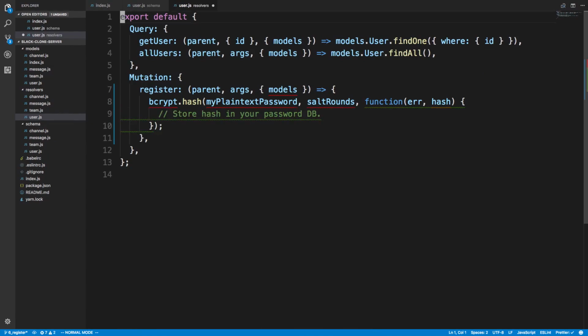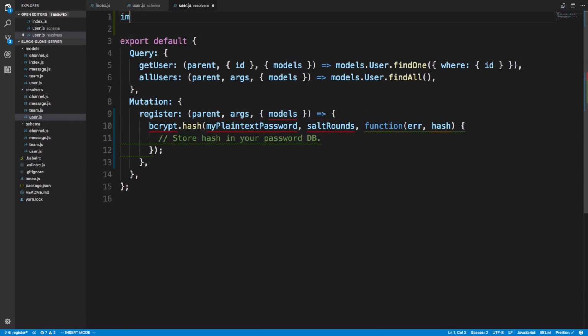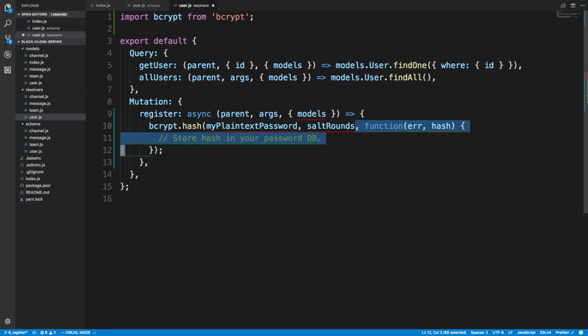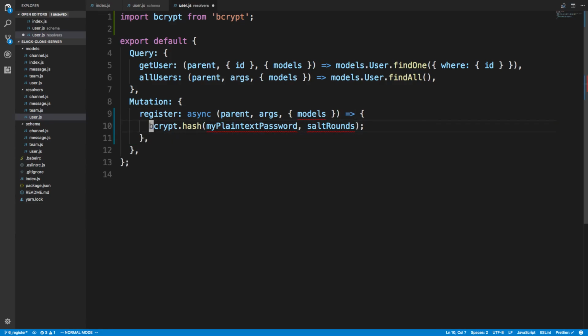So paste this in here, and we're going to import bcrypt from bcrypt. And let's make sure we spell that right. There we go. So bcrypt.hash. I like to use async and await, so we're going to use that instead of a callback because I believe it should return a promise. If not, it should return a promise or just be synchronous, which we're good either way. So here's where we want to put our password.